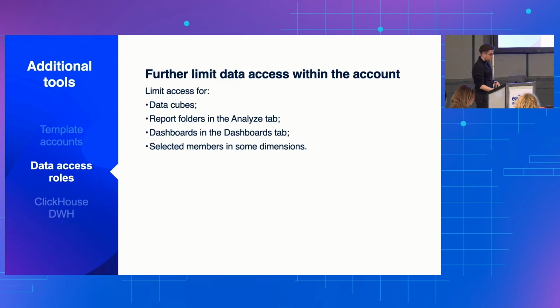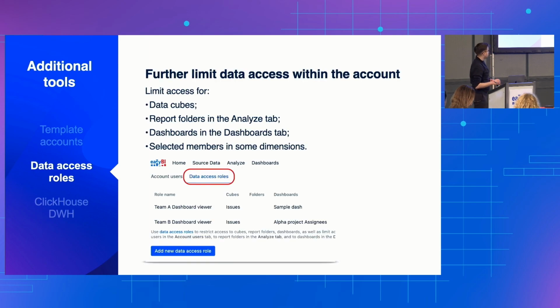You can also use data access rules to further limit the data within the account. So we have the first data security level, which is for the user that authorizes the import. So you first limit the data there, so that only the user that has access to the Jira projects can import them. And the next level would be to further restrict access to data cubes or to individual reports or dashboards, or even more, you can limit access to certain dimension levels.